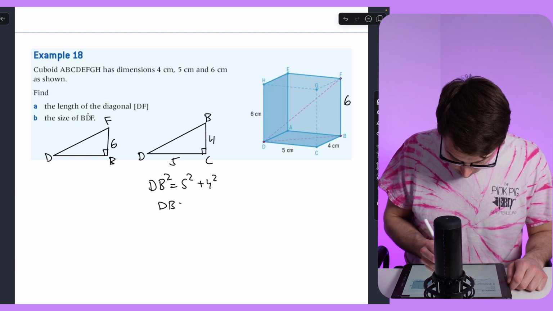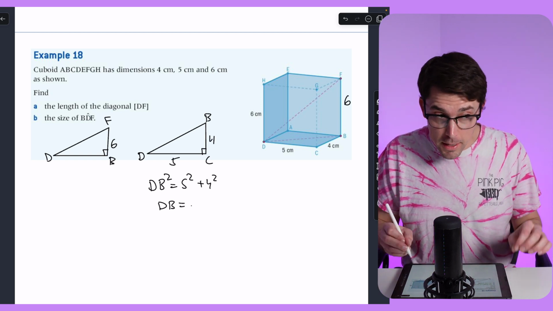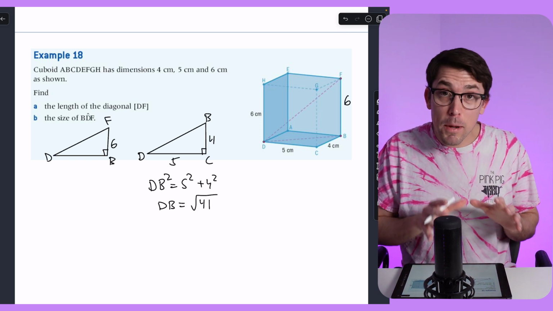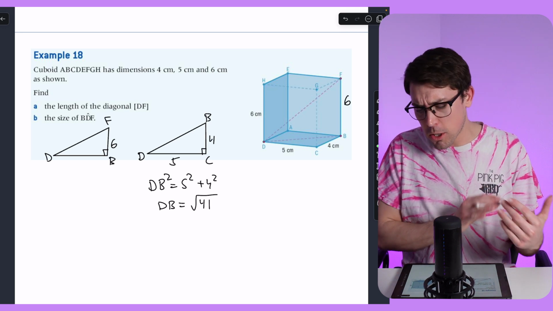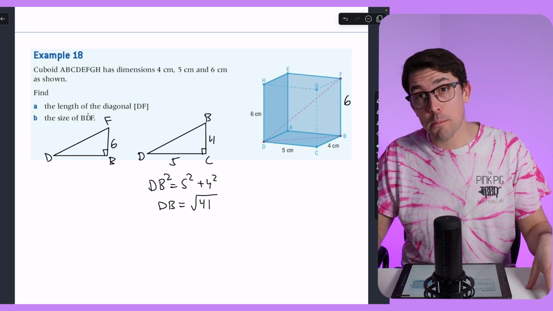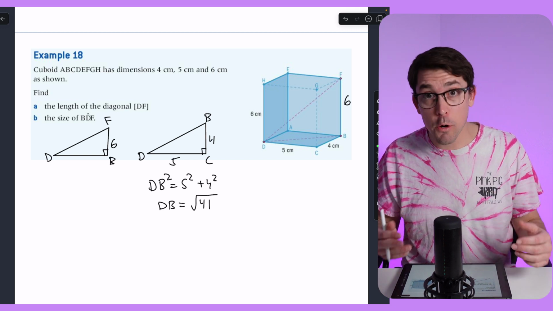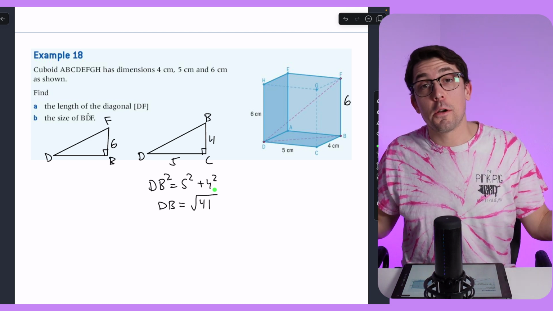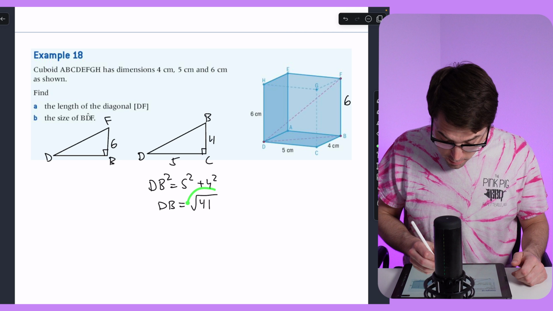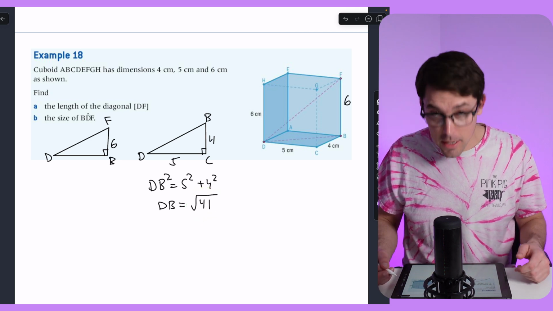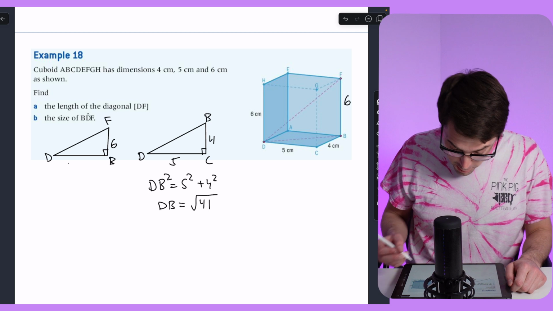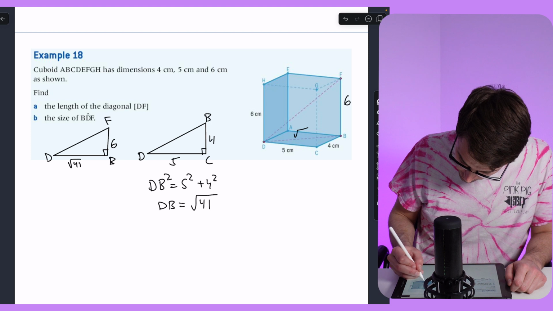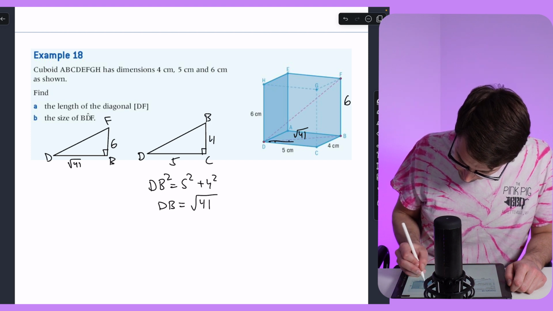And if you put that into your calculator correctly, you'll find that the length for DB is going to be equal to root 41. And I'm going to keep it as the root of 41 instead of a decimal because, again, what we touched on in our last videos is that in the calculation part, you want this to be as accurate as possible. And since the root of 41 is going to give you an irrational number, meaning it is a decimal that goes on forever without repeating or finishing, the radical expression is going to be the easiest to work with for your calculator. So if I know that DB is the root of 41, I can go ahead and put that here. I can also label my diagram here. So the root of 41 is right here.